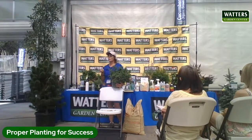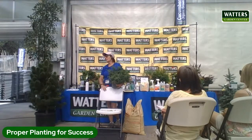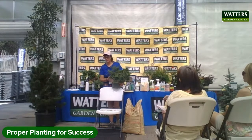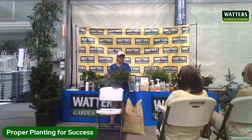The Parney cotoneaster doesn't even look like a cotoneaster. It kind of has that lacy branching. They all get those little white flowers in the springtime and beautiful red berries in the fall. And the birds love them. So that's another plant where we can find one that'll fit your garden. No, cotoneasters do not have thorns.